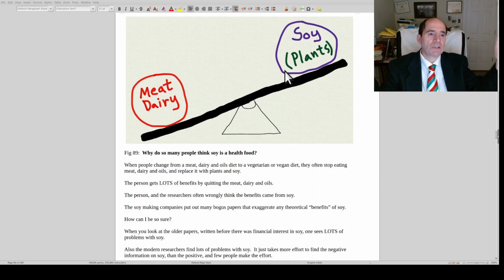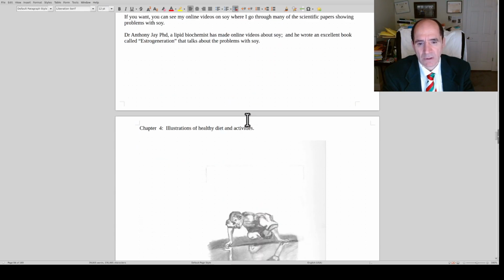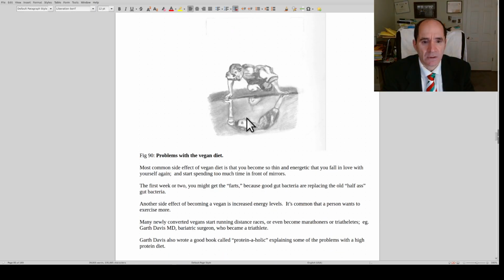Okay, and then people say, well, patients were more healthy when they ate soy. A lot of times that's because of a switch out effect, in the sense that if you got rid of the meat and the dairy in the diet and you replace it with, let's say, soy milk, soy milk's going to be more healthy for you than dairy milk, but it's still not good for you, okay? Soy is high fat. It's got a lot of problems. Usually it's GMO. It's hexane processed. It's sprayed with glyphosate. I don't ever eat it. I avoid it completely. I think the people who think it's good are either ignorant or they're lying to you. Okay, it's not good for you.